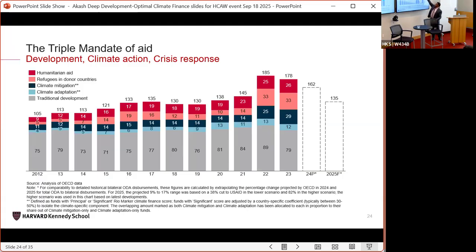That's a lighter shade. So I've just broken this up into two pieces, and same thing with the climate piece. There is aid that's more oriented towards mitigation and adaptation. And so if we place that on this 2x2, this is what it looks like. But let's go over the categories.